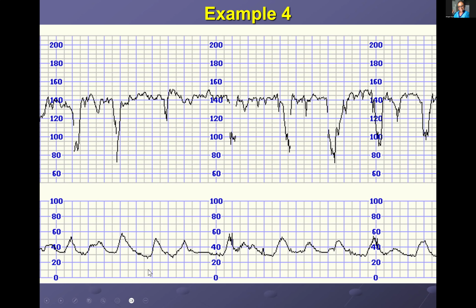So from what I'm counting, I see 4. Yes, it's about 4 to 5. So if we take this from here to here, so 1, 2, 3, 4, 5. If we take this one here, you're right, it looks like 4, because this seems to be the same one, and then this one, and this one, and this one. Exactly. So it is about 4 to 5.